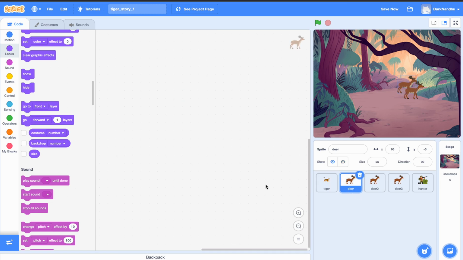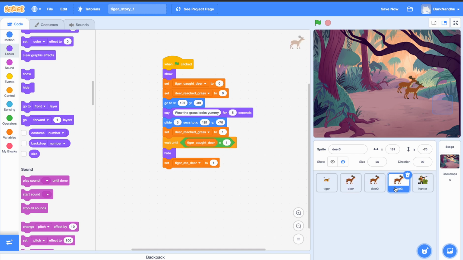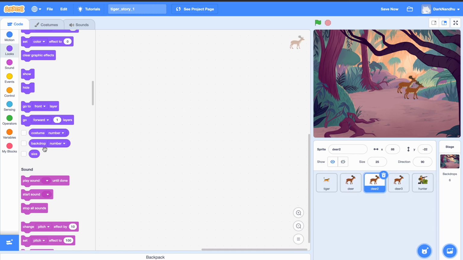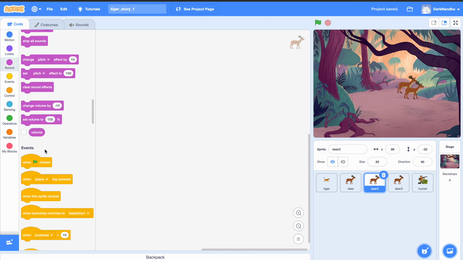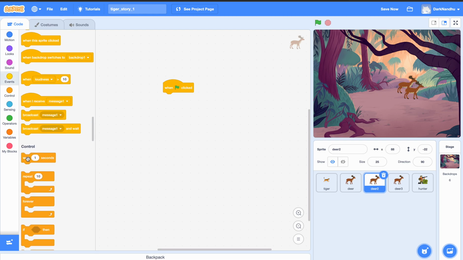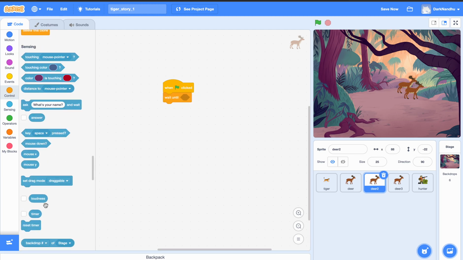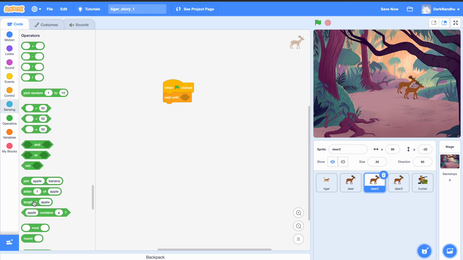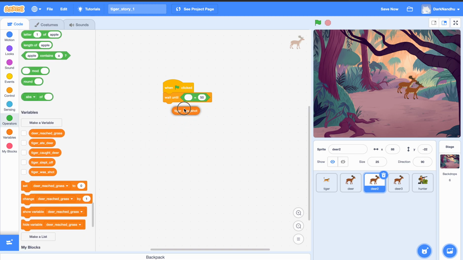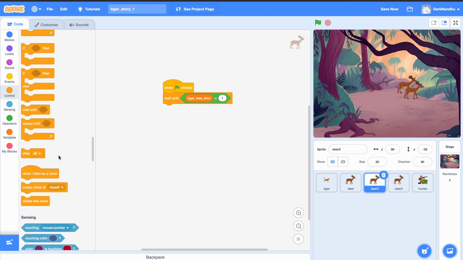So now it means the tiger was shot. So now what we are going to do, if the tiger was shot, we are going to multiply this deer. That means there is no one to hunt this deer. So deer is simply going to wait until the tiger gets shot. And if the tiger is shot, it is going to clone itself. So how are we going to do?